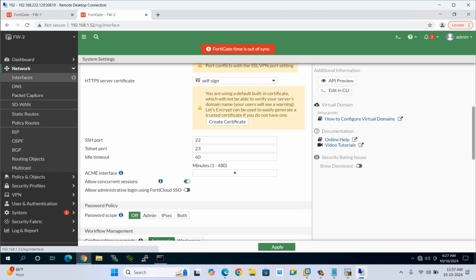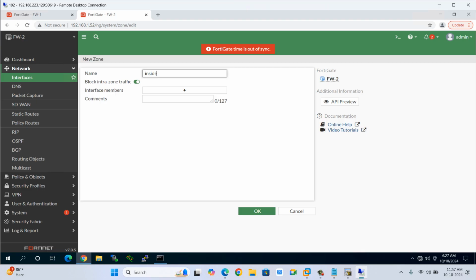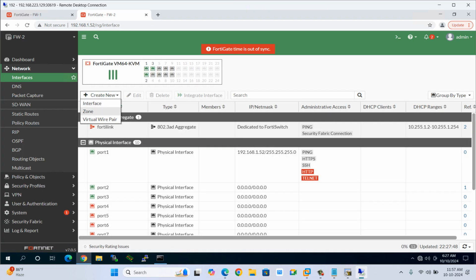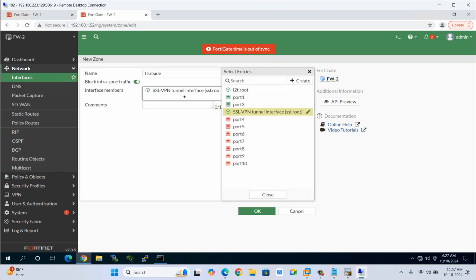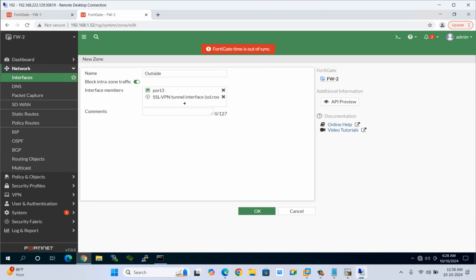Basic steps again, so very simple. Inside, a similar type of thing I'm using here. Port 2 is my inside. Port 3 is the outside. Oh, sorry, not this.